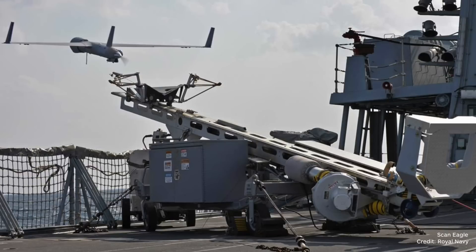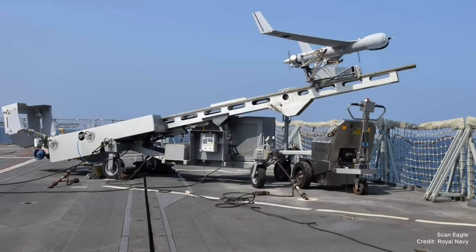Plus two members of my staff: a lieutenant flight commander who has a background in aviation, whether as a pilot or observer, and into the future air traffickers and other branches as well who have that aviation experience. I also send a petty officer senior maintenance rating who ensures that the contractors we have on board keep up the standards expected in the Fleet Air Arm and the Royal Navy of operations from a flight deck.